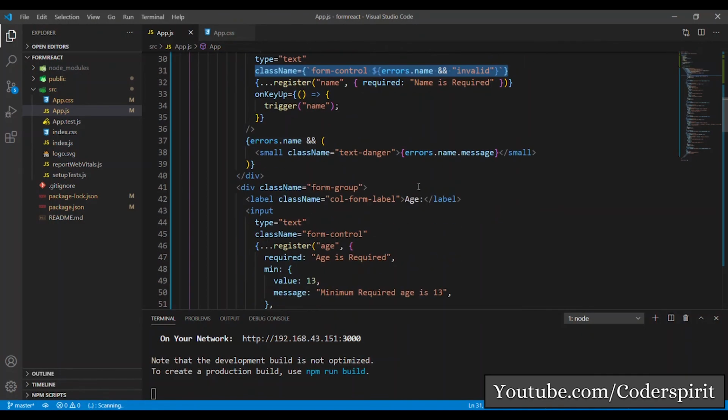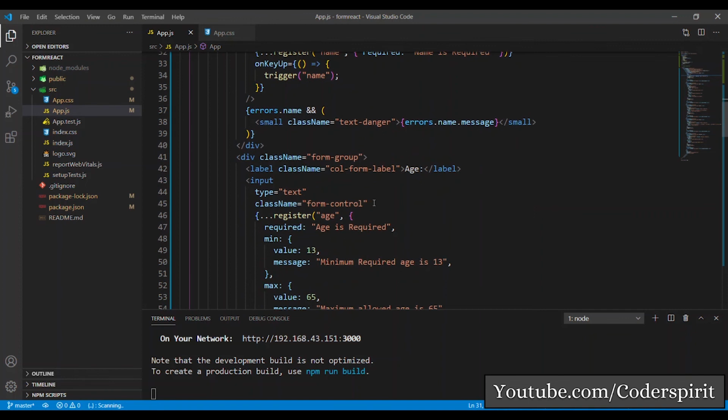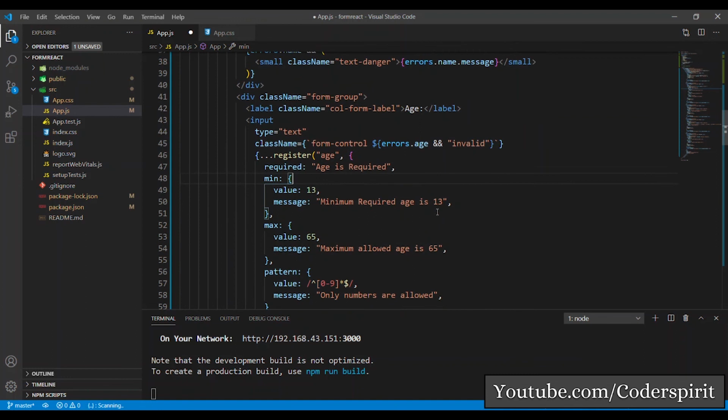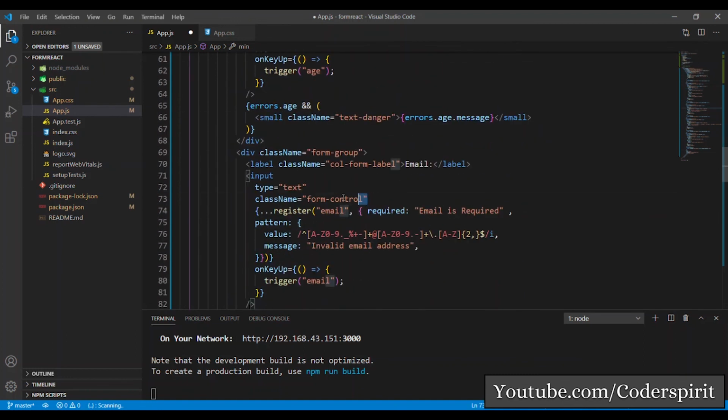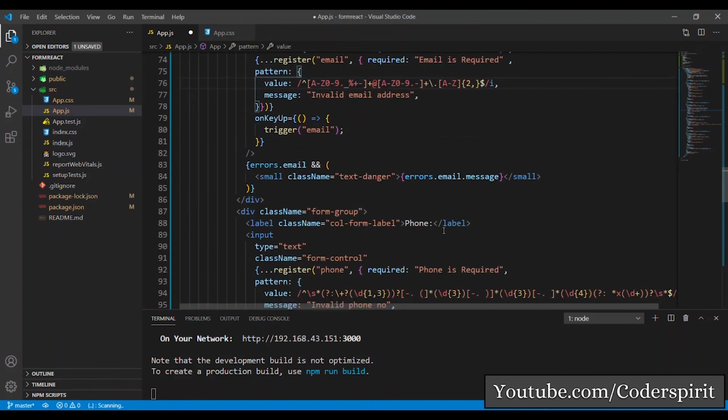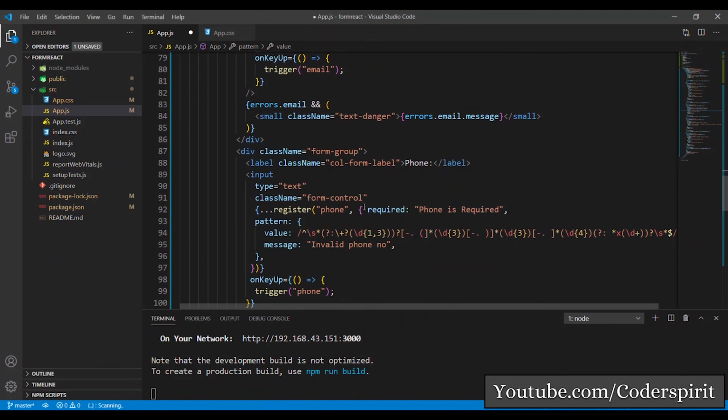Next, we are going to add this in every input field. Change the name to age. Add this inside email field. And change name to email. Also add this inside phone field.